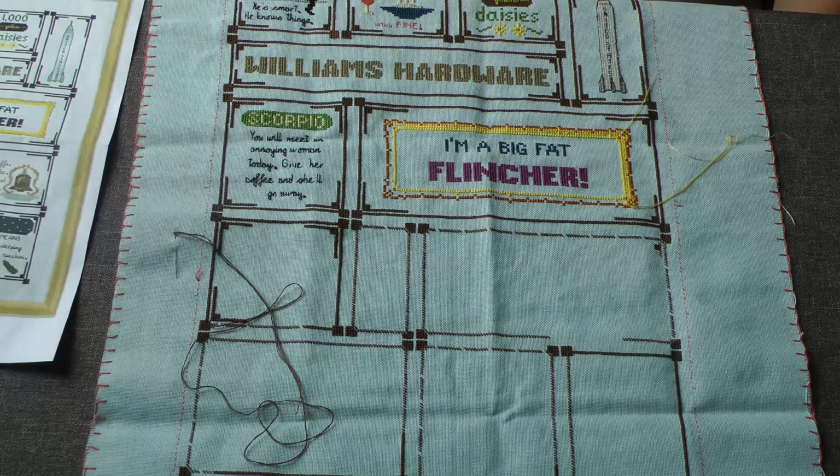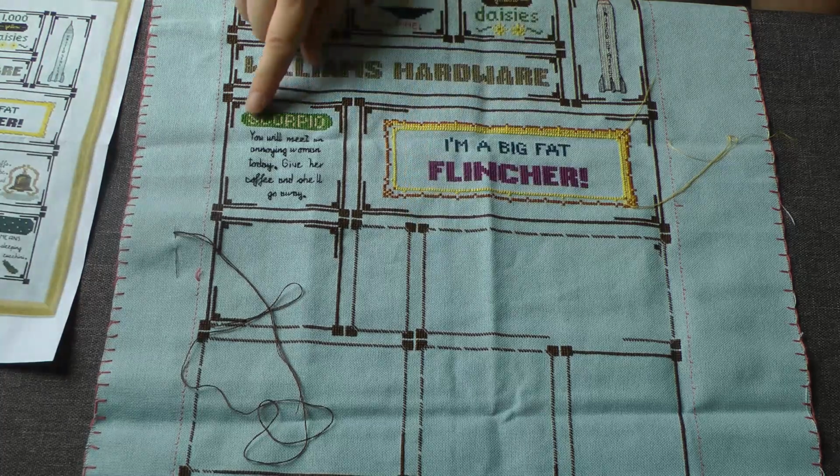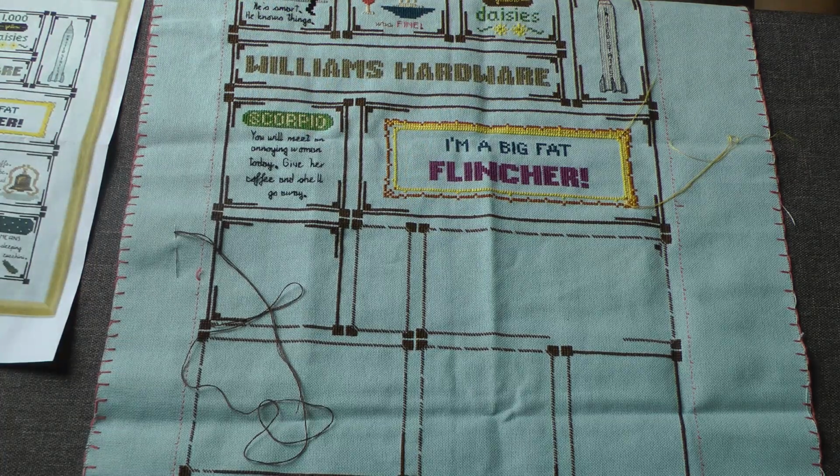I find it much easier when it's just a long straight line to stitch in hand, but for the back stitch or the more fiddly bits, I find it easier to put it in a hoop.